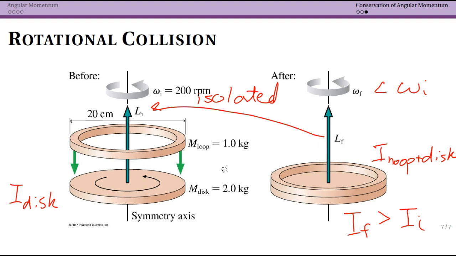You would then actually do out a calculation, and this is just like a collision, but again, it's rotational. So angular momentum and the fact that it's conserved for an isolated system can be helpful in these sorts of situations, or like the figure skater, when you have a configuration of the system changing so that the angular momentum is conserved, but your moment of inertia changing your angular speed.